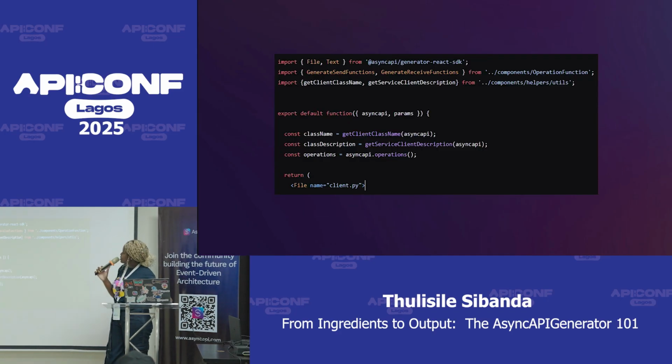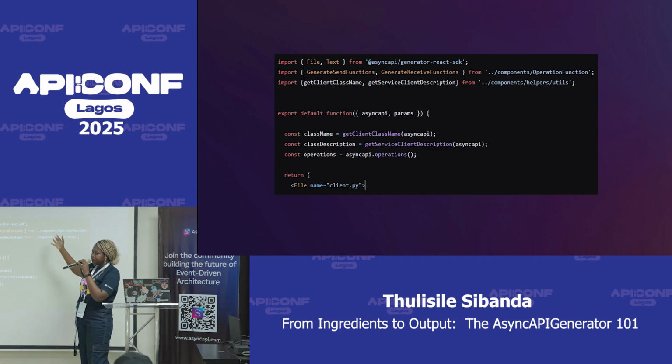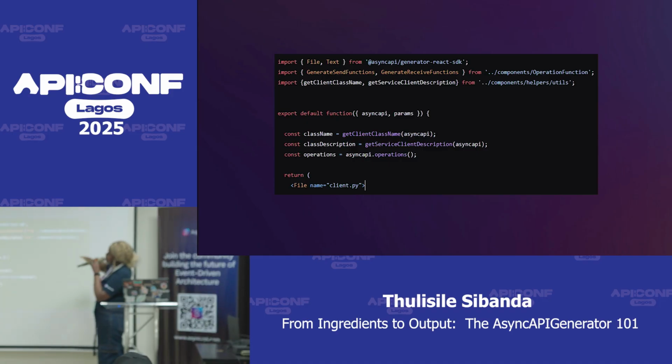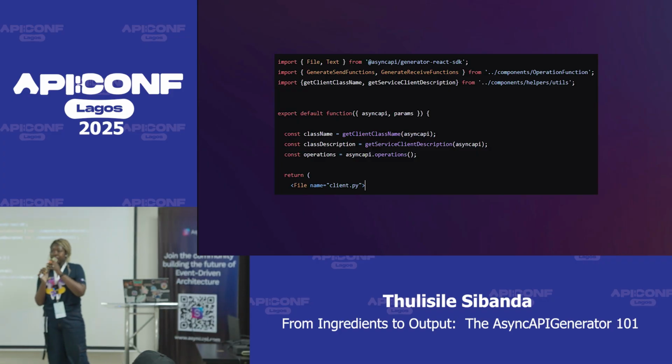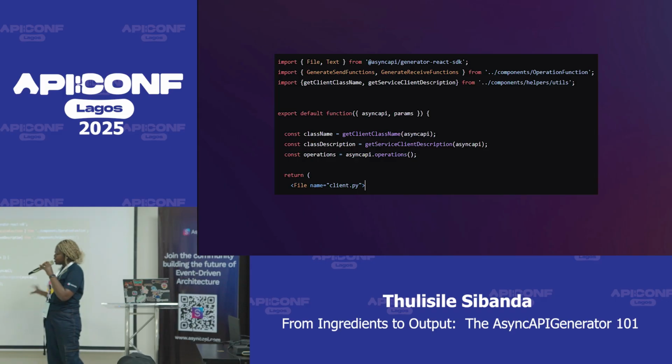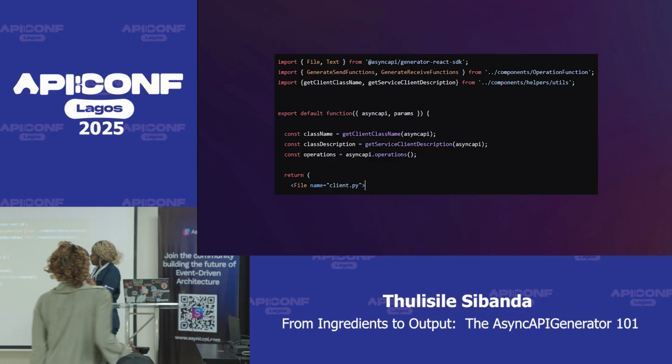This is an example that I'll also be using as a demo of what the template looks like. I will show you the YAML file, the AsyncAPI document, where I have my send functions and my receive functions. What I wanted to generate at the end was a Python client.